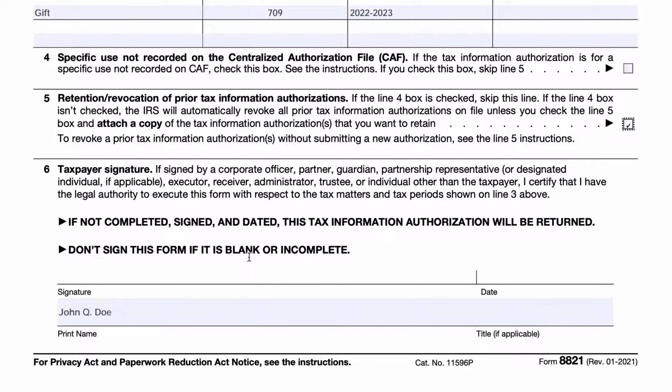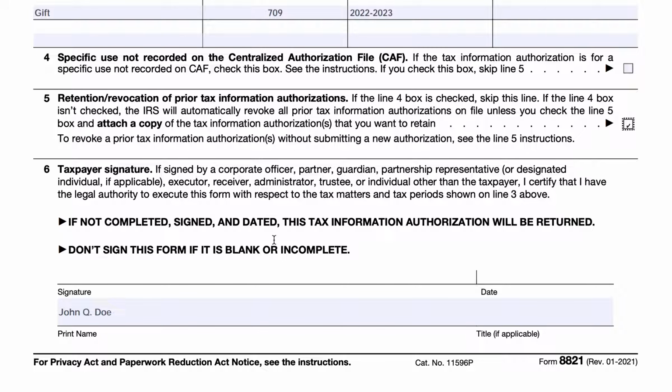If you're an individual, you can sign it. If John was signing this, his wife, Mary, would have to sign a separate form for her information. Otherwise, for a married couple filing jointly, both spouses will have to do this before your information is released. So John can't do this without Mary. Mary can't do this without John.